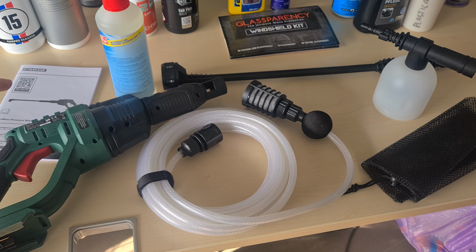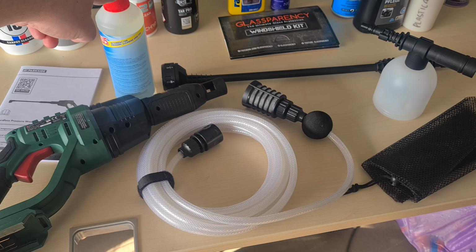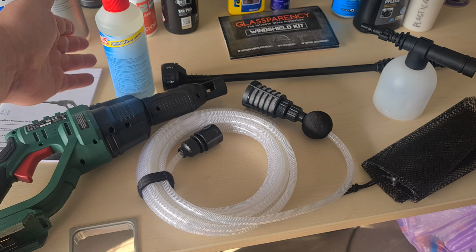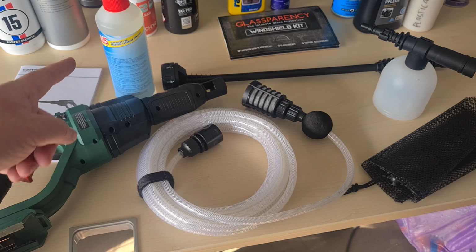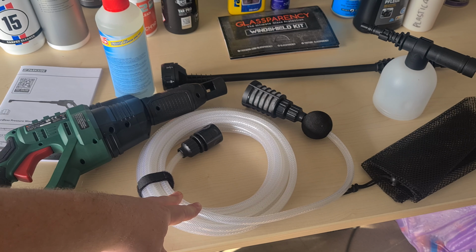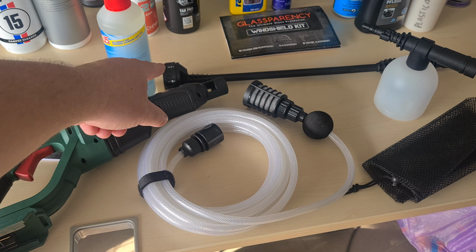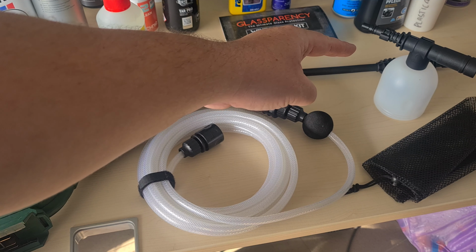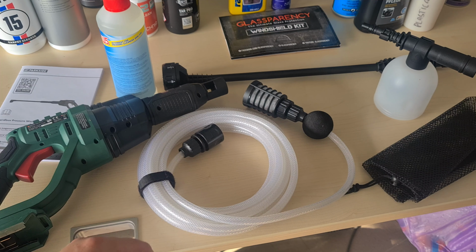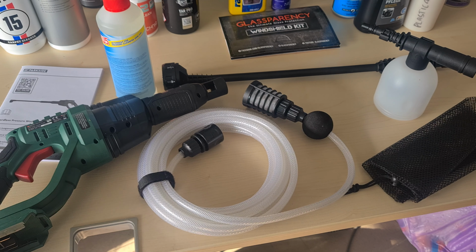Alrighty, so as usual, there is a bit of rainforest, because why would there be no rainforest in it. The main unit without a battery, a shampoo. Actually, this one is a pretty good one, even though one would say, okay, this is a cheap shampoo. How good can it be? It is really good. I've got a video about it, so have a look. The hose pipe, the lance with the different angle setups on the head. They are very optimistic because they put a foamer in it. I don't know about that one. And some sort of carry bag. I suppose it's for the hose pipe when it's not being used.